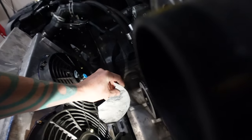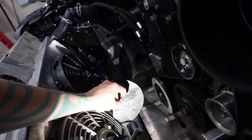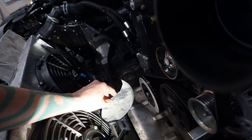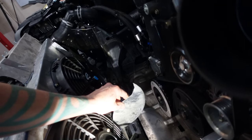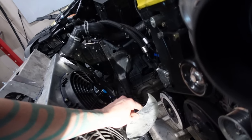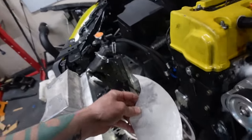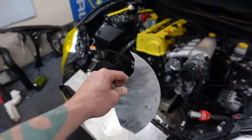Hoping I can use this piece of scrap as a good guide on my radius. It has a pretty good bend, pretty much how I want it. And if I put it here, it's about as far out as I want it. So this should help me with my measurements and make things go a little easier. So let's do some more CAD.